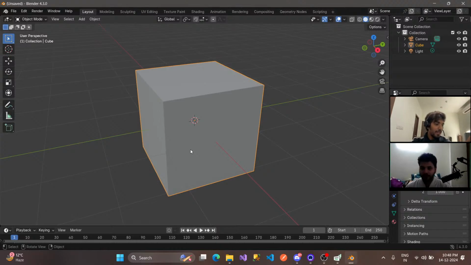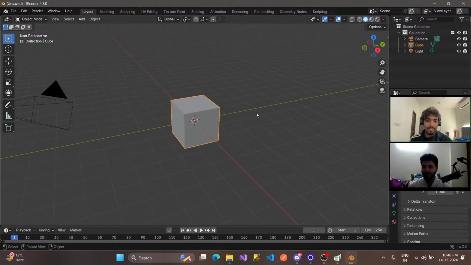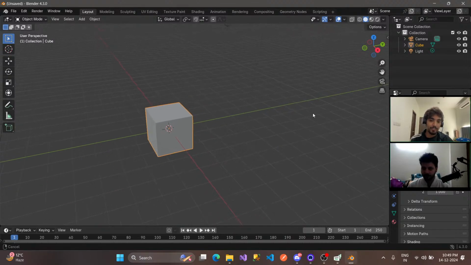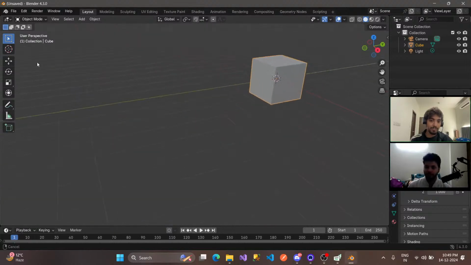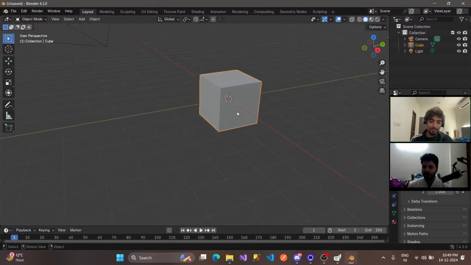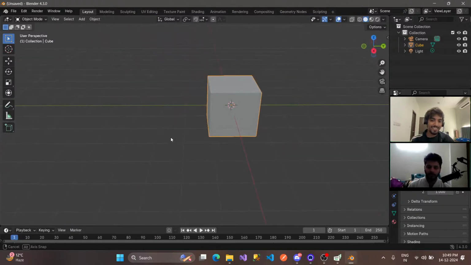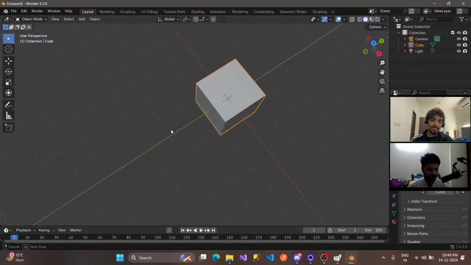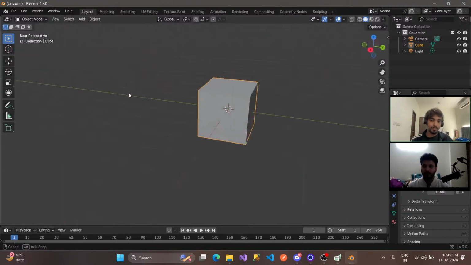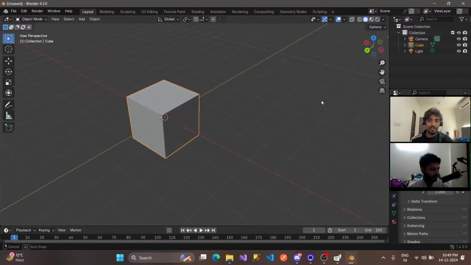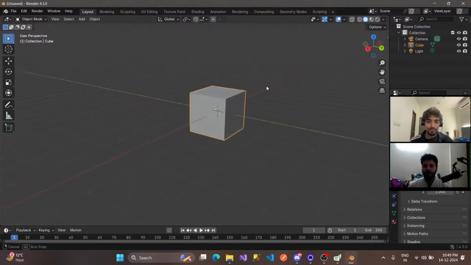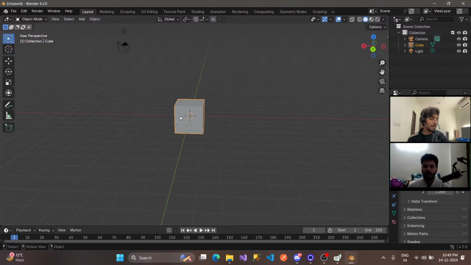Are you comfortable with navigation? That's what I'm trying to say. Okay, so for panning, we're gonna press Shift and then click the scroll wheel and move our mouse. This is panning. And for rotation, we just click the middle mouse button, the scroll wheel, and move your mouse, so it's gonna rotate. Nice. And you can also see the light actually.